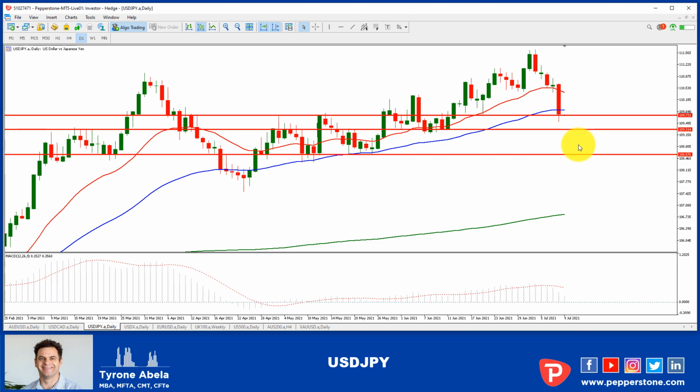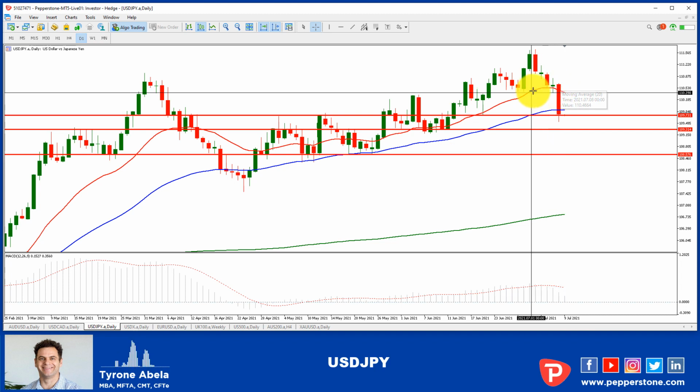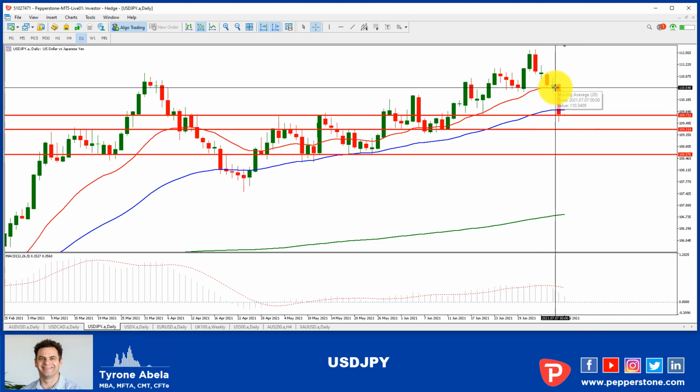So 109.80 is a strong level. You can see that it's rejected off it. If it breaks below there and closes below there on a daily, then you can start looking for the shorts. Or if we get a 4-hour change of trend at the level that we're at, we can start taking it long again. And the logical point is going to be at this 110.50 area, back to where it was before the big break.